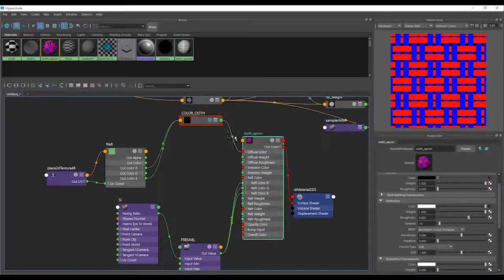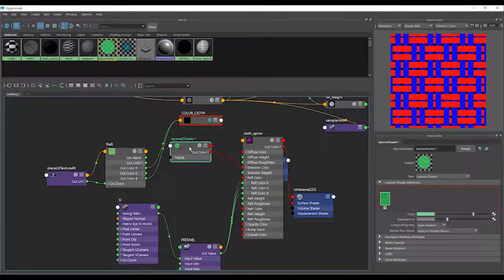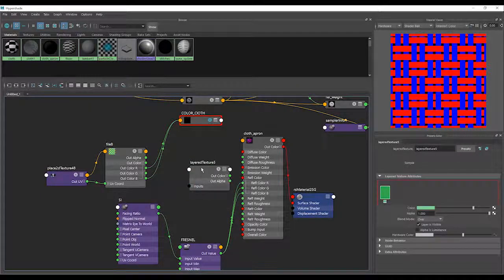So I have the color cloth here, and I'm going to remove the color cloth, and I'm going to add the reflection cloth. So for that I'm going to create a layer shader, and it's a new layer shader. No, it's not a layer shader what I want, it's a layer texture. Remember that I'm doing these tutorials live, because if not I will take too much time to make that. So this is going to be the reflection weight.